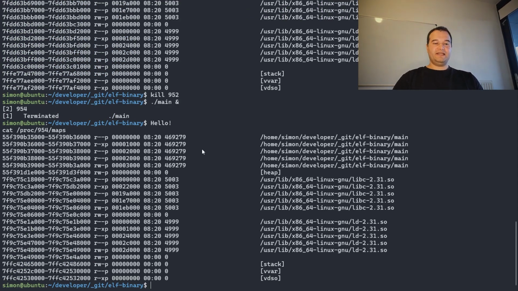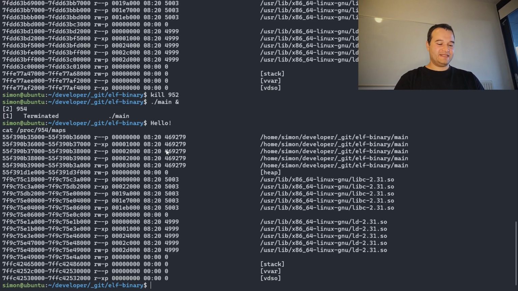This is not an executable. It actually needs an interpreter, the dynamic linker, and that's the one that interprets it and actually runs the code. So immediately there is this barrier in understanding when you are just looking at the hello world.